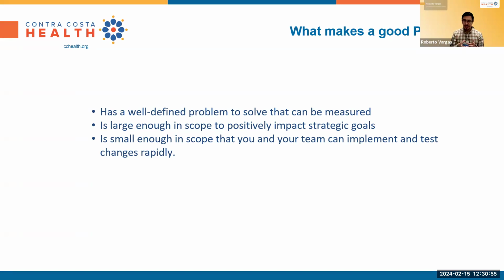So what is something small enough in scope that you can have control over, or you've been given approval to have control over, and you can test things rapidly? Rapid tests are important because you want to be able to see change. You don't want to wait many months down the line to see if a certain test actually impacted anything. You want to see, okay, I have an idea. Let me test right now, small scale, and see if it did anything. If it didn't do exactly well, but I'm on the right track, I'm going to test again. I'm going to keep testing. So what kind of scope does that look like?